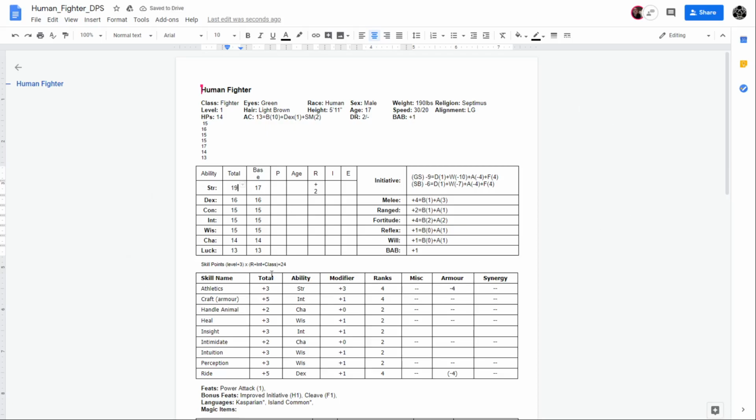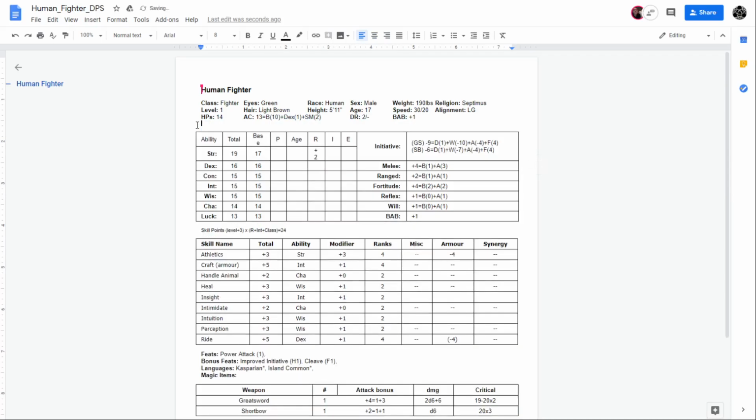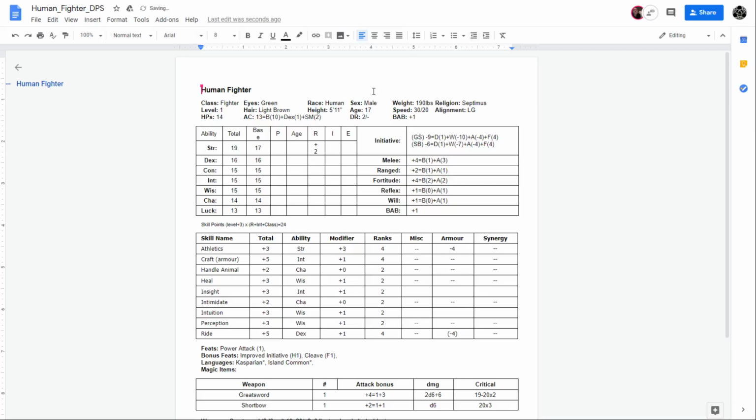Okay, that's pretty nasty. Okay then. So your hit points aren't going to change. They'll stay at 14. Your armor class will go. Depending upon what you buy for armor, scale mail is the default armor for fighters at first level, but it has a minus four armor check penalty. And if you're wielding a two-handed weapon, that means your initiative penalty is going to be double digits.